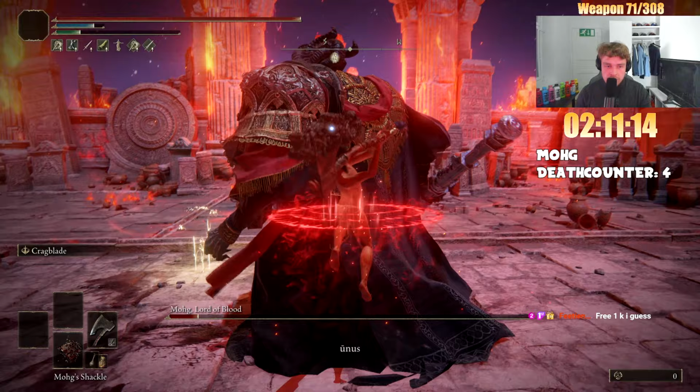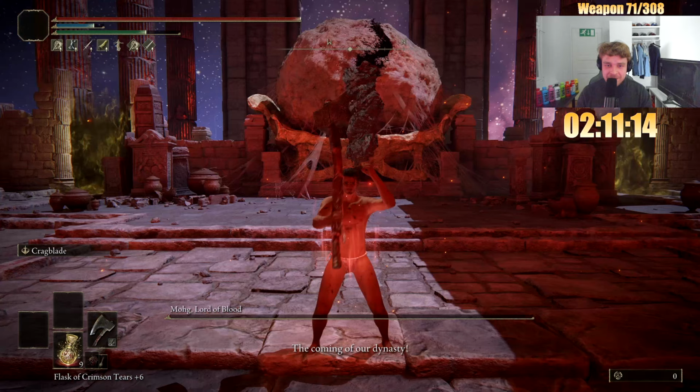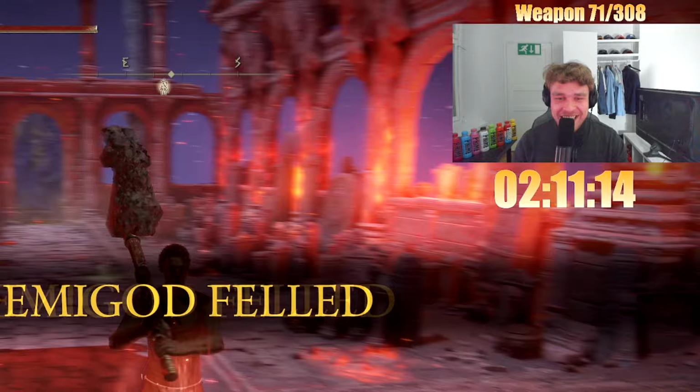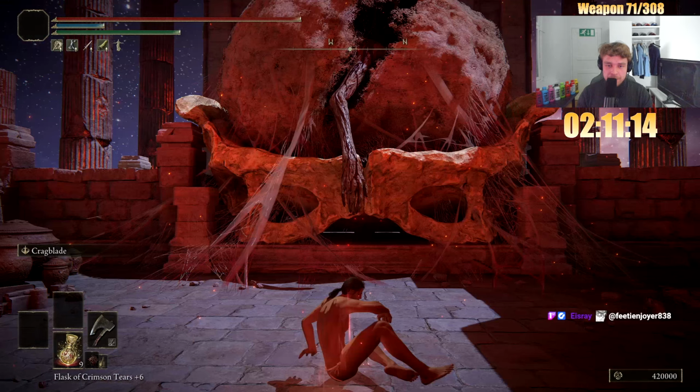I knew it! I fucking knew it! I could see it! I could see it was possible! Fucking knew it! There we go! Heatless Mohg with Greataxe. Who needs armor? The DLC... not yet. That's a good way to wrap it up. Patiently waiting here for the DLC.